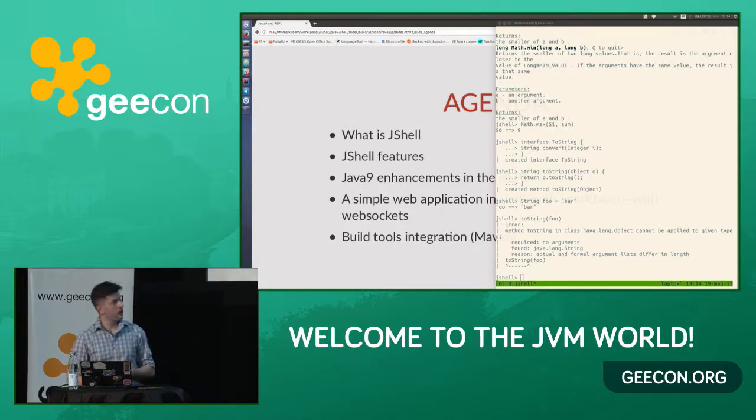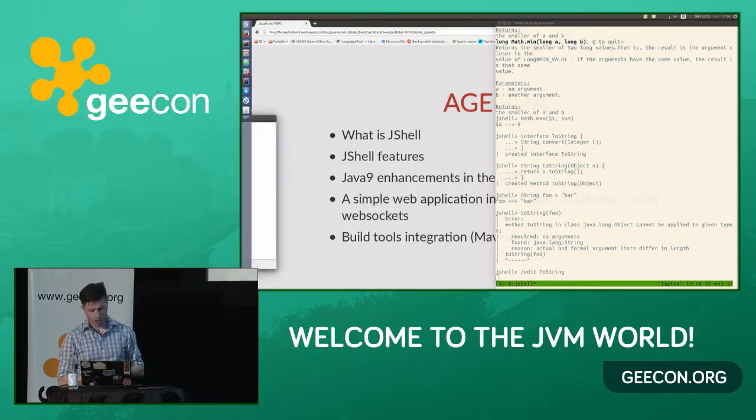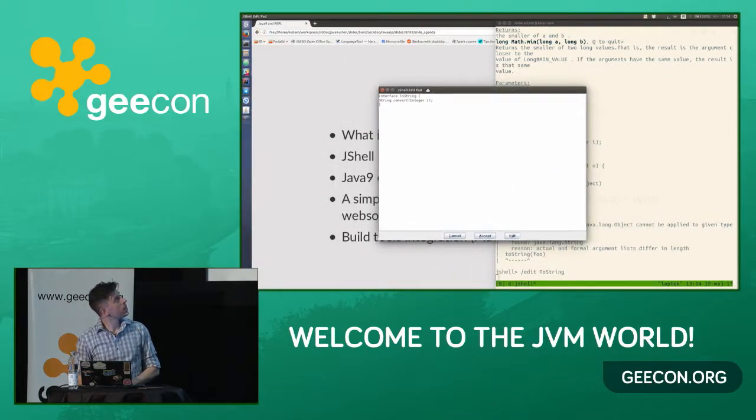Now let's say I would like to edit my function. I don't like it very much. I would like to edit it. So JShell comes with an edit command, so I can type edit and say toString, which will edit my interface. You don't see it at the moment, but by default it comes with this kind of tooling, a very simple editor that you can use to edit your function.